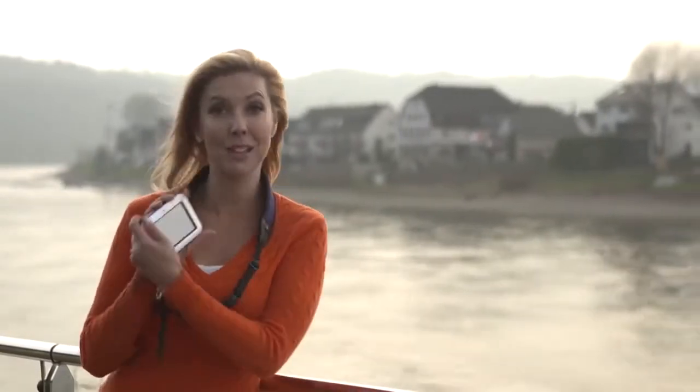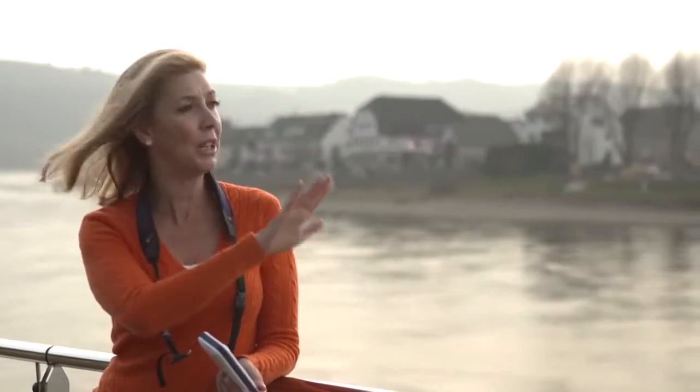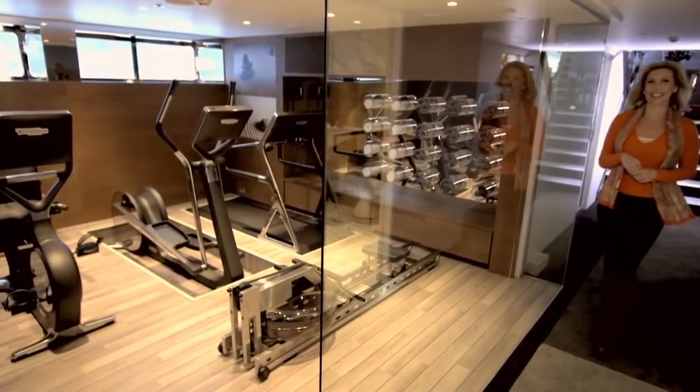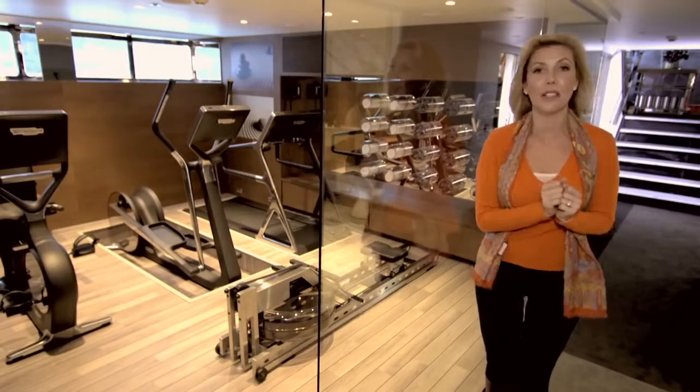One thing I recommend you keep on hand is your River View Guide. It is amazing — whatever point of interest you pass, you press a button and you'll hear the story. Now for those who like to be a little more active, this is your slice of heaven. In this room we have a state-of-the-art gym, over in here the zen space, the wellness centre.